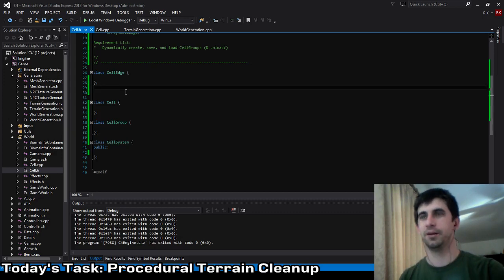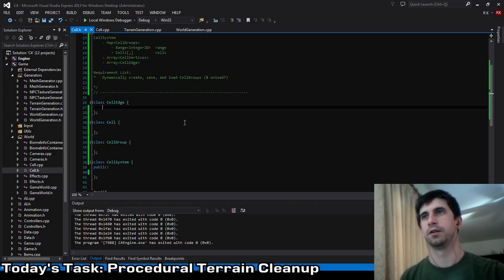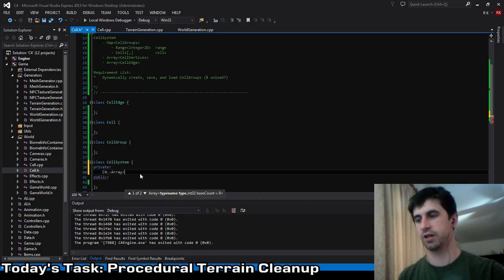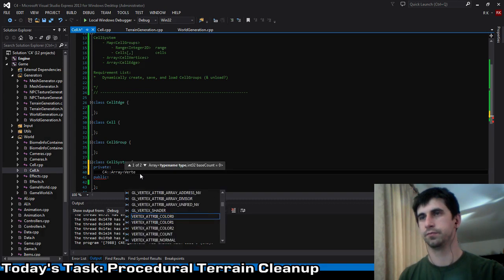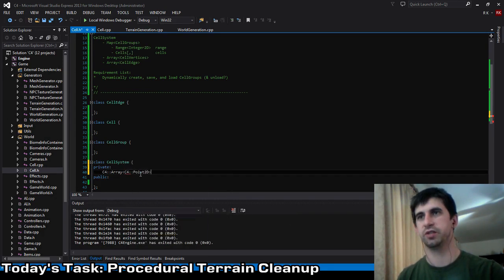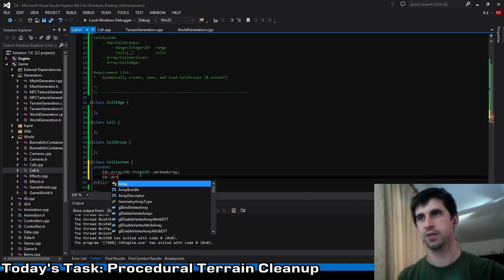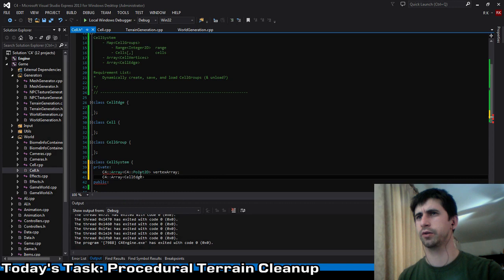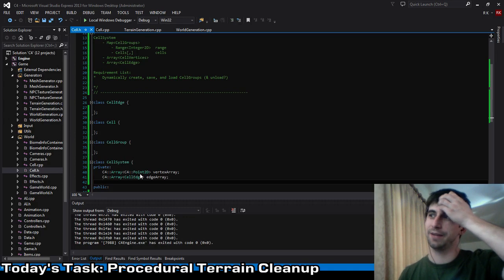Alright, so, yep, just has to be done. How we're doing it. So, standard array that is going to contain all our vertices. Vertices are still going to continue to be 2D points. So that's kind of staying the same. Same with the cell edges, I think, are going to continue to stay the same.